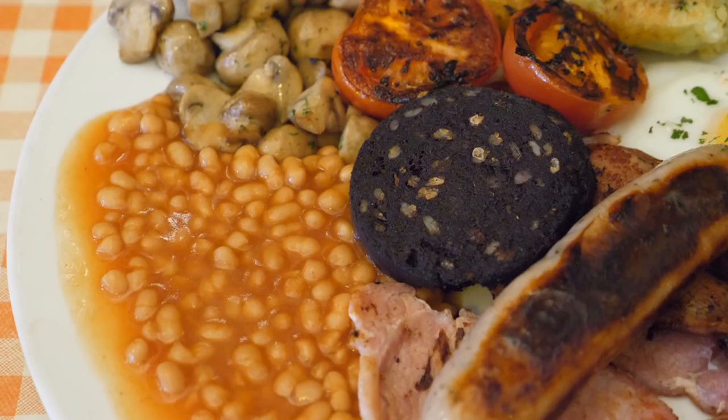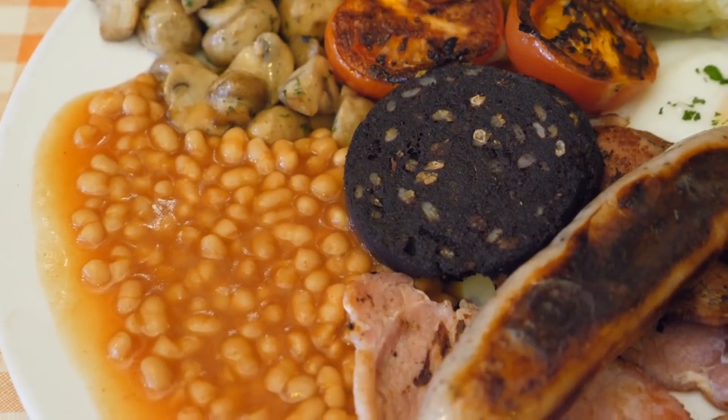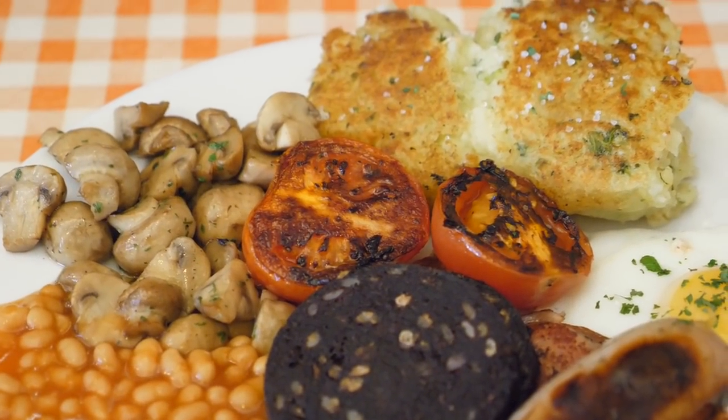We wanted to show you what is in an English breakfast. There are baked beans, which is very popular. We also have a banger, which is a sausage almost. Black pudding, tomatoes, mushrooms, some kind of mashed potato — it would be like our form of hash browns but a lot more dense. Egg and streaky bacon. The only thing I learned last time we were here that this didn't come with is the fried bread — it does not come with the meal, it's extra.